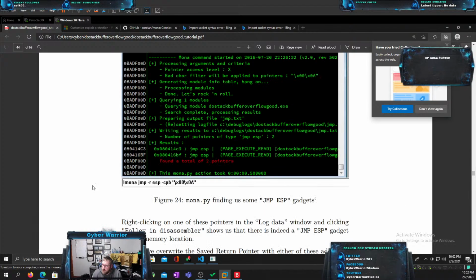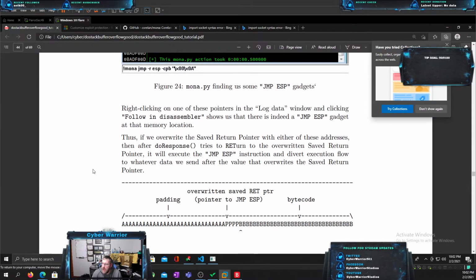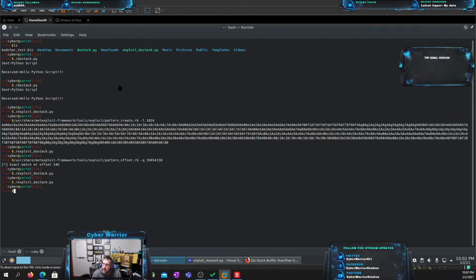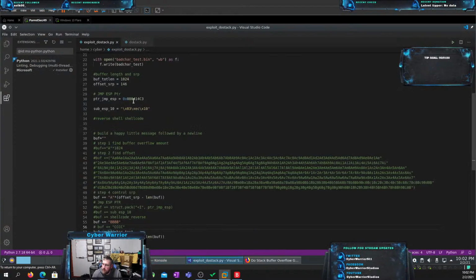It doesn't really matter what we use. I'm going to use the same one he did, which if we come over here to this code, is going to be this 080414C3. So that's going to be our pointer to jump to ESP.